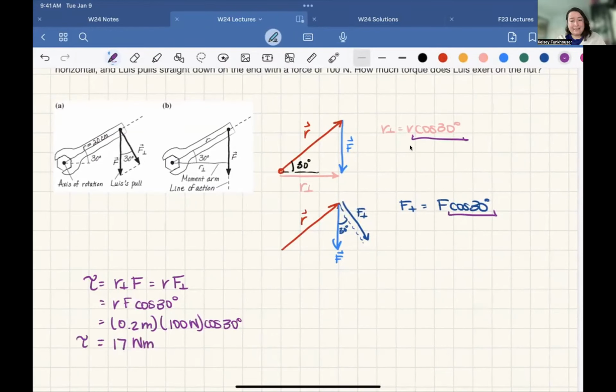I'm sorry, before this I didn't say that the units of torque are Newton meters. And that's because it's force times distance. But this is showing you where the problem is not always going to give you the angle between the force and the radial line, but it might give you a useful angle still. And so it's totally fine to not figure out the angle between the force and radial line, but instead just use the information you're given to get the perpendicular component of either the force or the radial line.